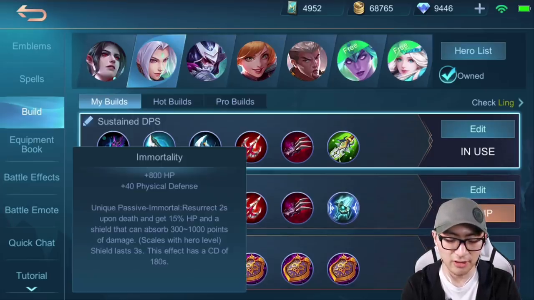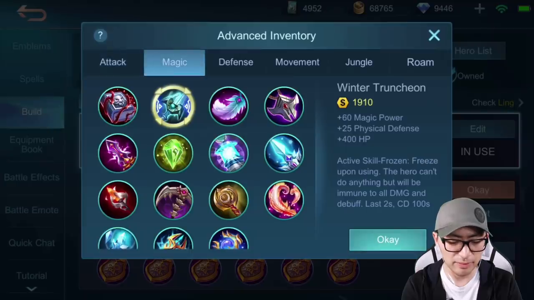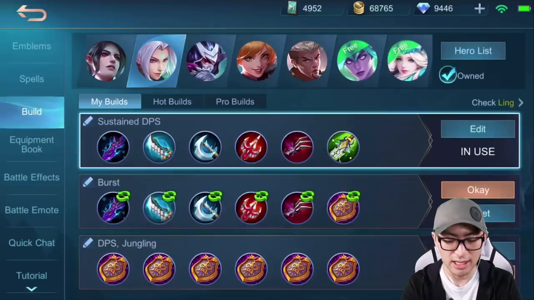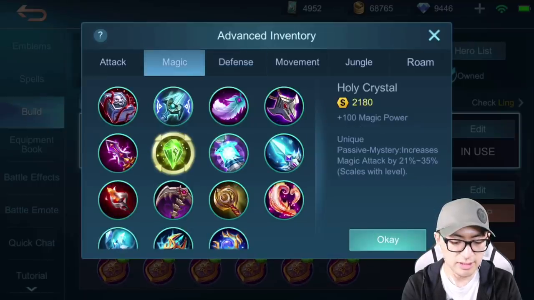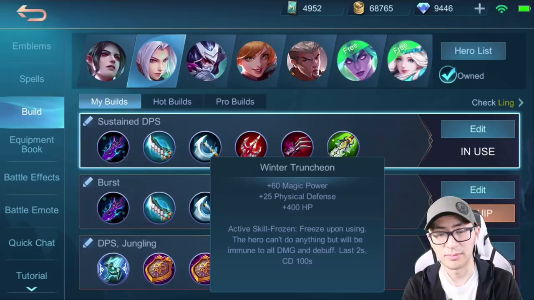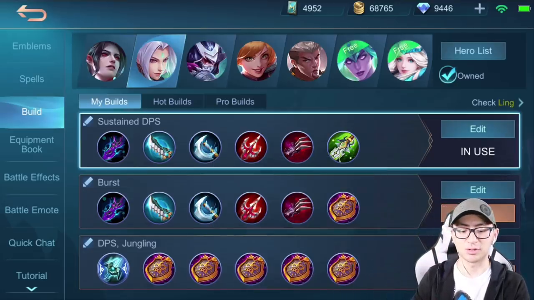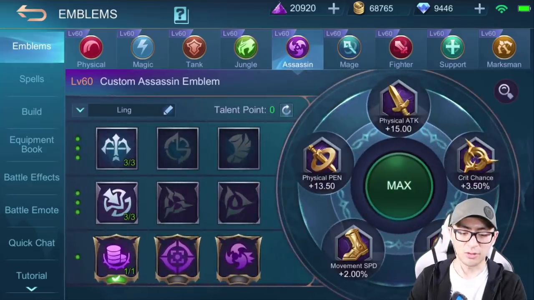Or build Immortality first and then build Winter Truncheon later, right? In fact, I recommend you get this item to be Immortality and then have all the last roll to be Winter Truncheon. The reason why is you can switch this as an active pick and then sell this item real quick and then Winter Truncheon will show up when you have the money. And then you can have another skill to dodge skills. And that's the build. And when we come to emblem for Ling, the one that I use is Assassin Emblem.